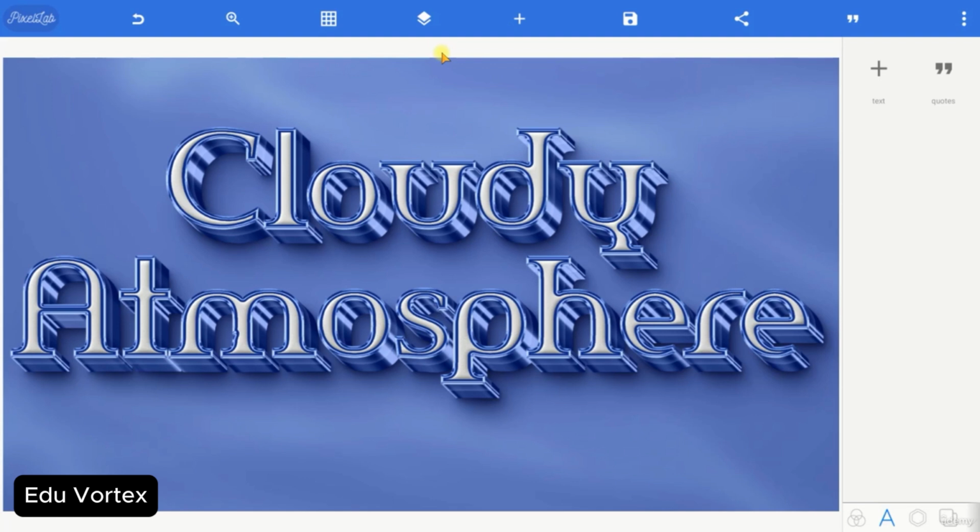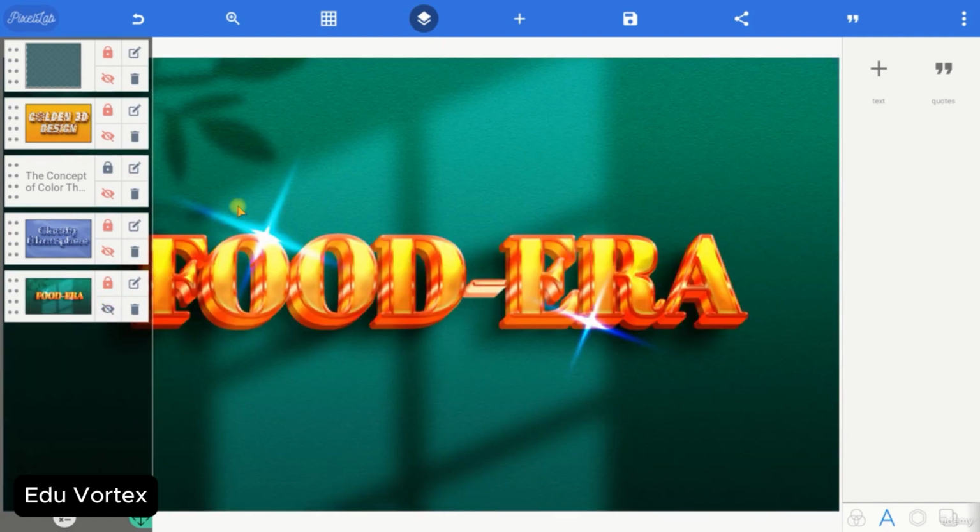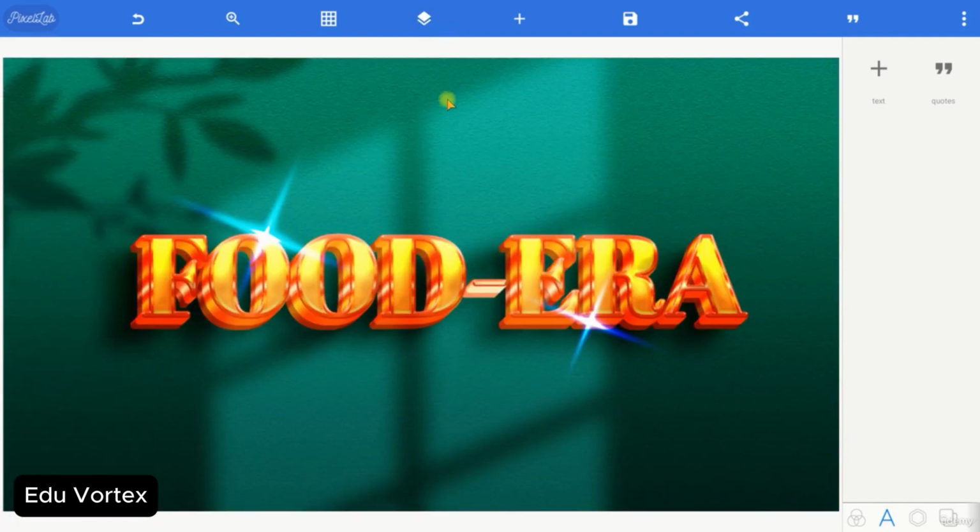You are going to learn how to design this with your smartphone. Then let's have a look at another. You are also going to learn how to design this food era 3D text, as you can see here. These are some of the projects to be encountered in the course.